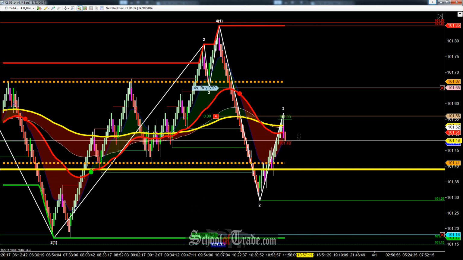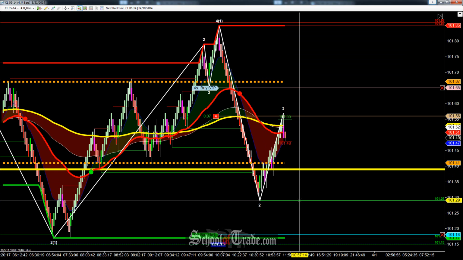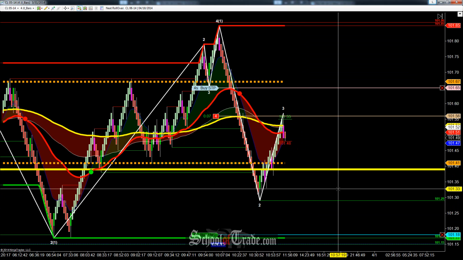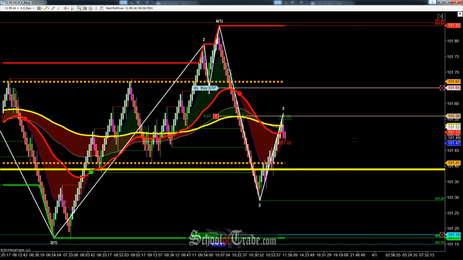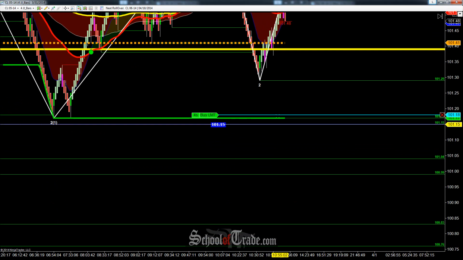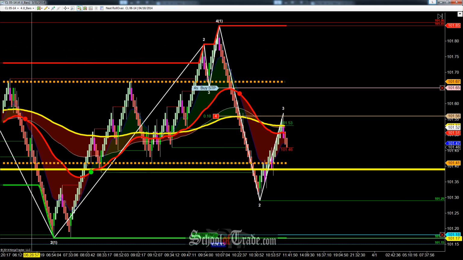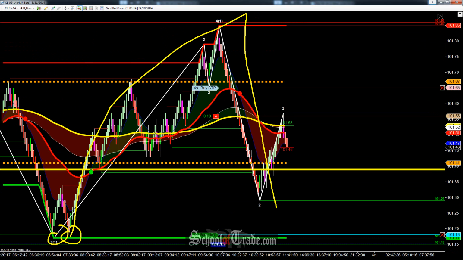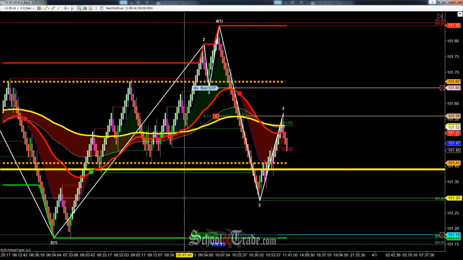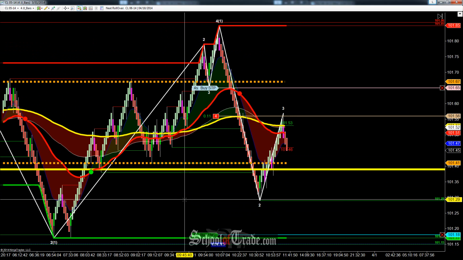Now, I will be looking to move my stop to break even once we hit this low down here at 101.29, just to lock out any potential risk, just to be a little bit on the safe side. Since we're going all in, all out on this one, I want to lock out my risk rather than trailing on the way down. If we can get a strong move down, we might be able to expand this target a little bit further down and start digging into this current low of day. But this current low of day has held several times in the past already, where we had a couple exact tests right here and a bounce higher. If we can get back down into that area, we'll be looking at a relatively strong trade regardless.